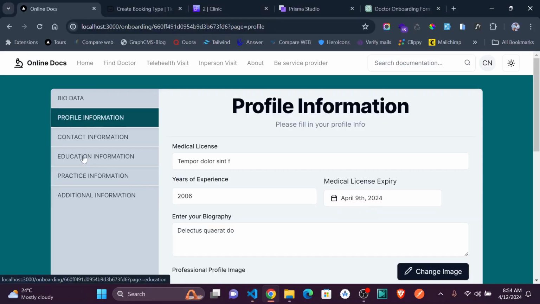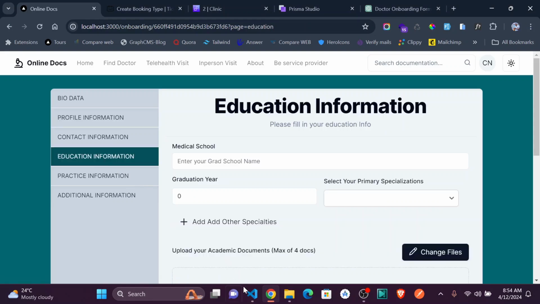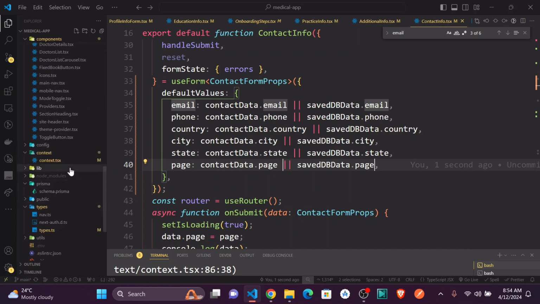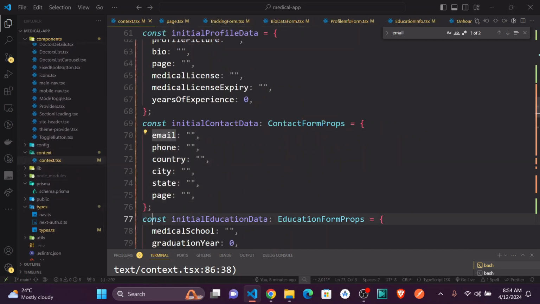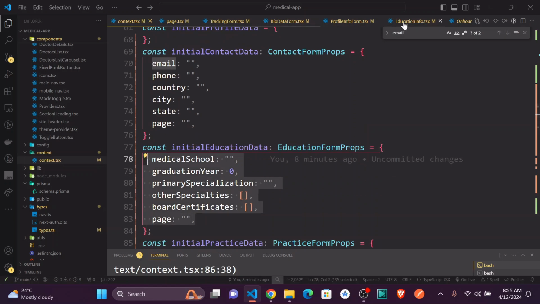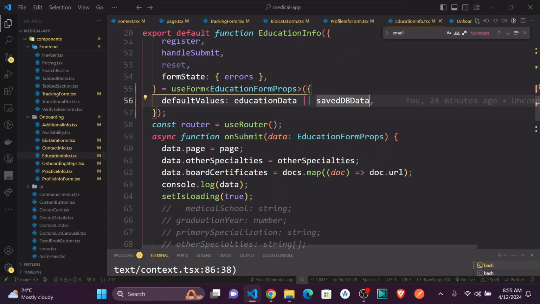Next is educational. So just going to go to the educational, go to the context. We have educational data. Just copy this, go back to the educational info, and we are only updating this part.